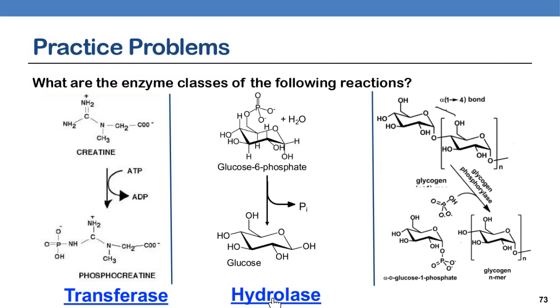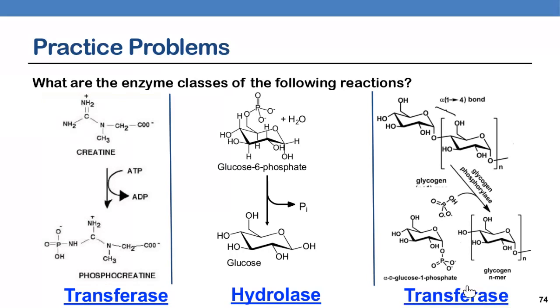For the lyase, we would be looking at a double bond. So is there any double bond that's occurring? So yeah, for the isomerase, your molecular weight is changing because you are cleaving that group off, so it wouldn't be an isomerase. Transferase, yes. So that is the correct answer.